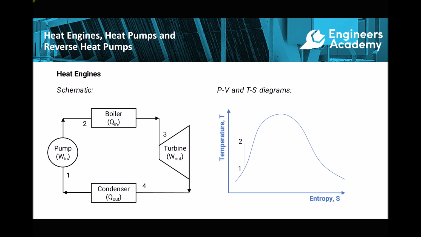We then move into our boiler from 2 to 3, and there's a couple of things to note here. The first thing that we need to do is increase the temperature of the water. Now the temperature of the water is going to continue increasing until it reaches its boiling point. Once it begins to boil, we continue putting energy into the system, but the temperature no longer increases.